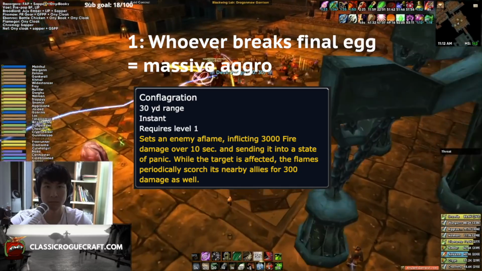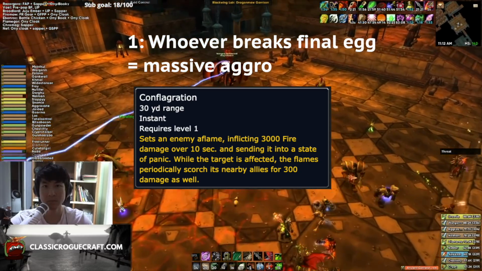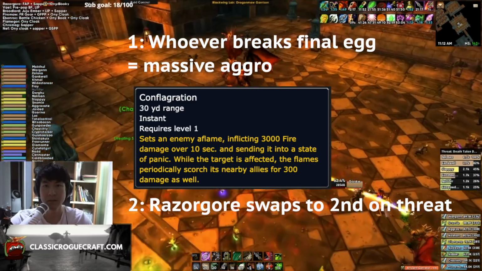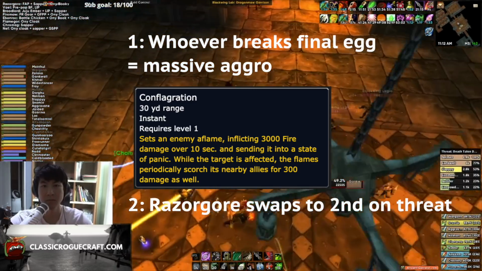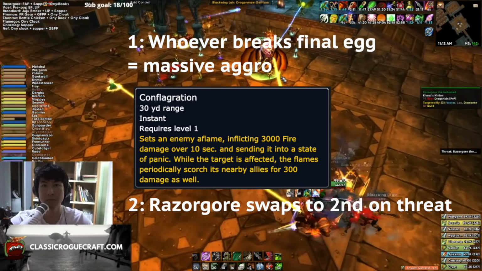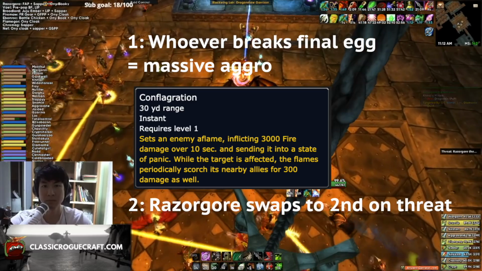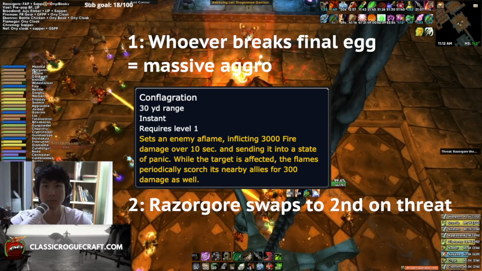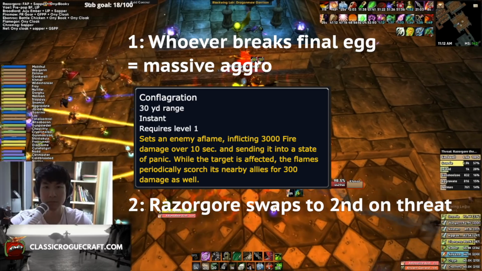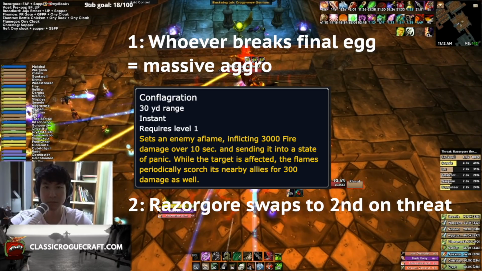Conflagration basically makes the main tank disoriented for 10 seconds, and Razorgore will then swap to whoever is second on threat. Basically, this means your Razorgore off-tank's entire job on Razorgore is to get as much threat as he can in phase 2 so that Razorgore conflags the main tank and swaps to him instead of swapping to killing any rogues or DPS warriors.